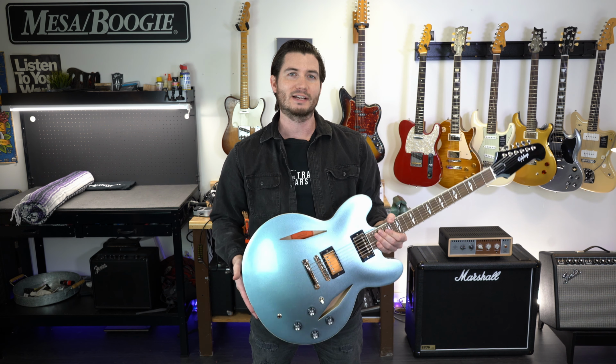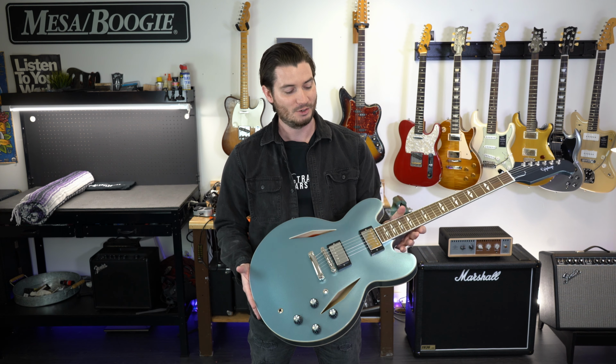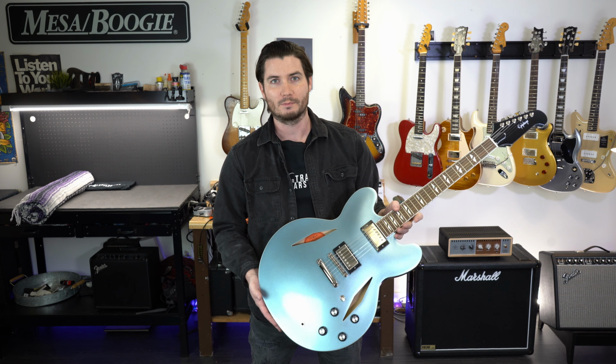They did the original run of these guitars in the Gibson Custom Shop in 2007. They only made 200 of those. I think they went for like 20 grand and they go well above that now. So this is your opportunity to grab this at $1,299. And I know that this one is gonna sell out and be super popular, so act quickly. But I can tell you out of the box, it feels fantastic. Let's head over to the bench and pull it apart before we plug it in.